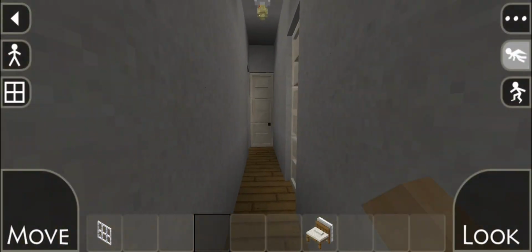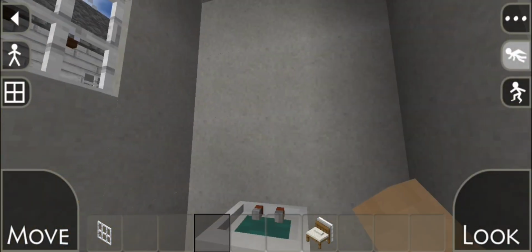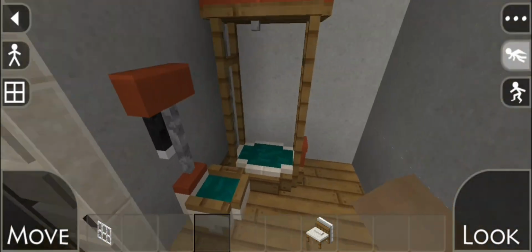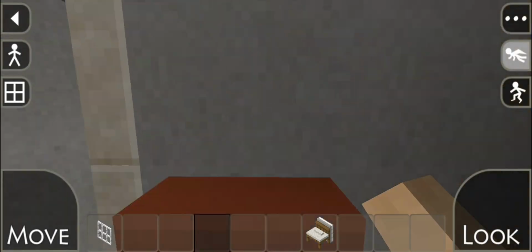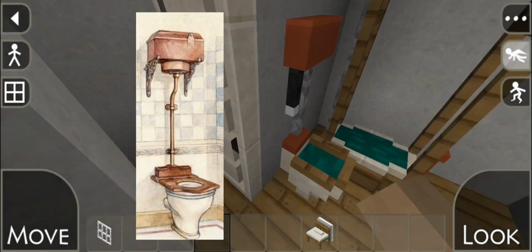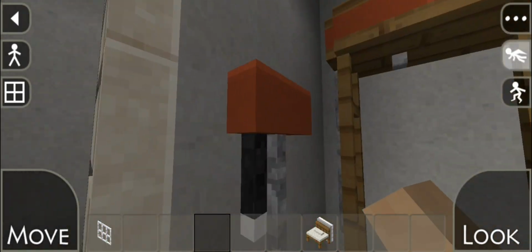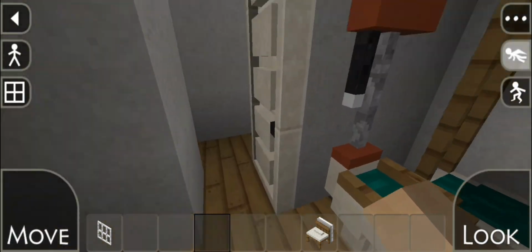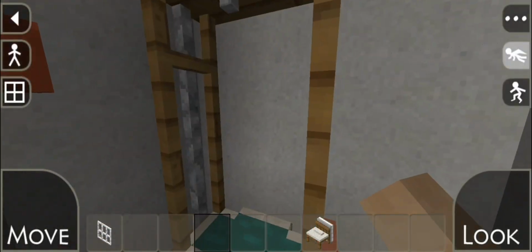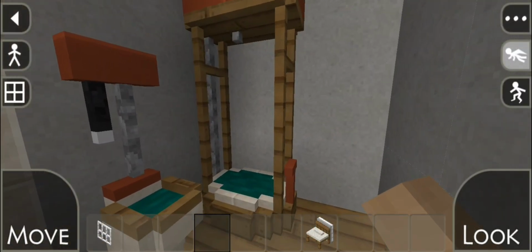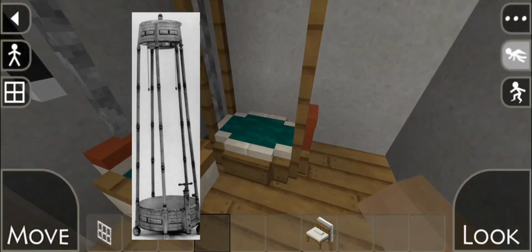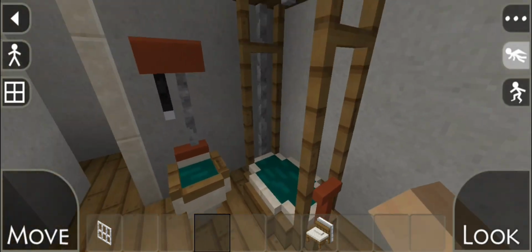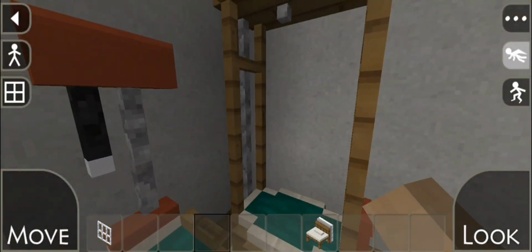Now we're going to go into the hallway here, and you have a bathroom, and we have an old school sink again, and a toilet here, but this toilet is an older toilet. The basin at the top holds water, and you would pull the string to make the water at the top come rushing down to flush the toilet. And for the shower here, we have an older style shower. You would get the water from outside or wherever, and put the water at the bottom, and there's a pump here, and you would pump it to the top, and it would spray back down on you.